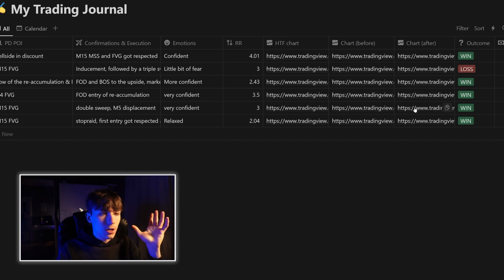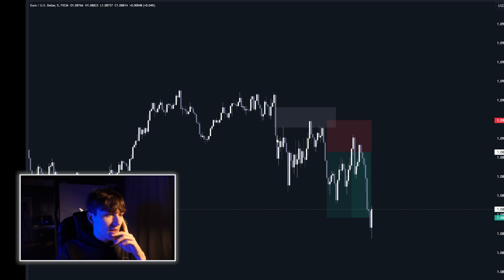So what did we see on the lower time frame? Literally just a fair value gap getting tapped twice. Then we have a displacement down, a little retracement, and afterwards we got a displacement here, and like I said, I just market enter when I see the market is ready. And this whole move, this whole consolidation, a lot of people got messed up because they don't see a displacement.